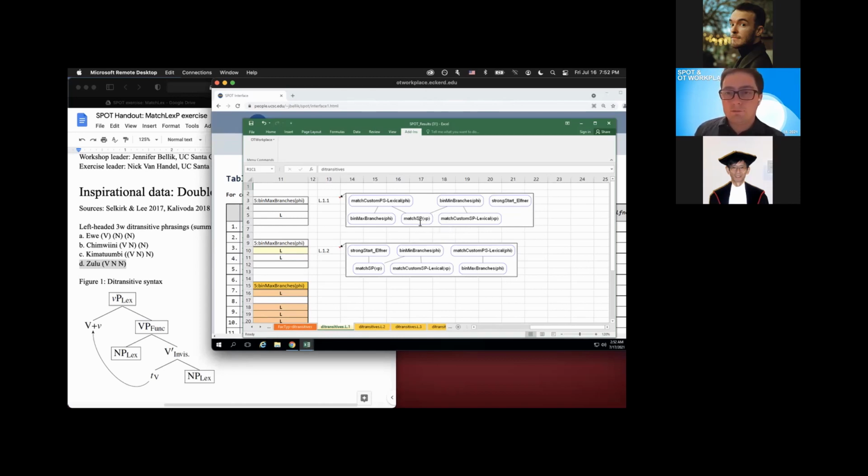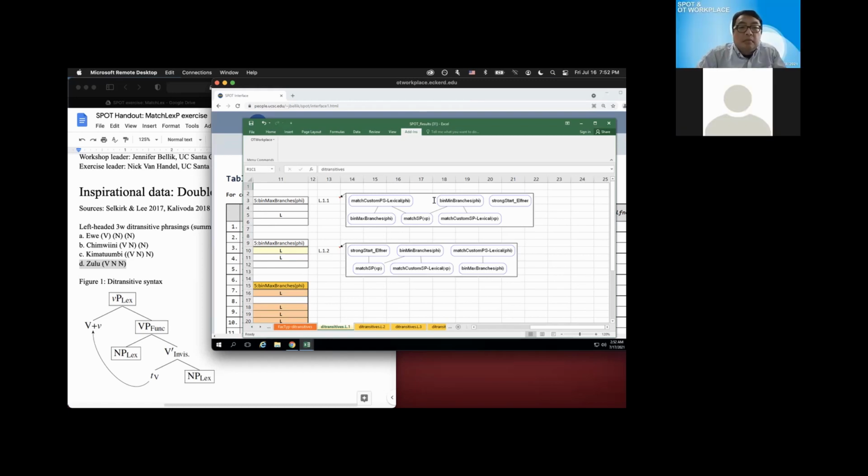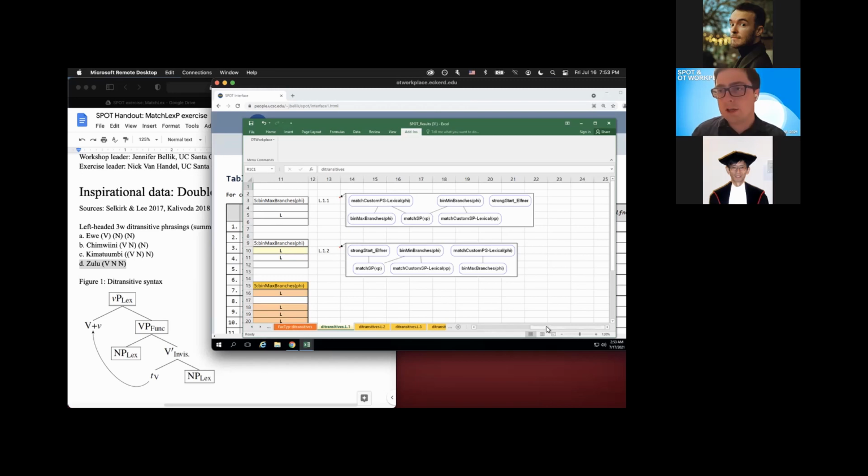Oh, okay. Excellent. And then there are actually multiple possible rankings that could satisfy these conditions. So you could have one ranking where Match PS is above BinMin and another where BinMin is above Match PS, but you'd still get the same outcome because their relationship doesn't matter as long as everything else holds. You're going to get the Zulu-like language. Okay, thank you. Yeah.